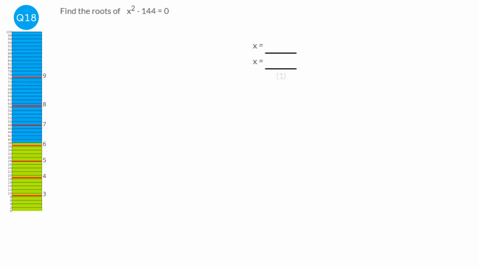To solve this, we've got to first of all factorise the left-hand side. And so we look at the number, and it's definitely a difference of two squares. So x squared, the square root of that will be x. And we think about what the square root of 144 is, which is 12. And so we plus 12 and we minus 12. So difference of two squares, you take the positive and the negative root.